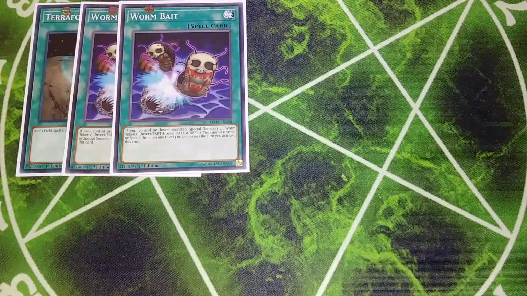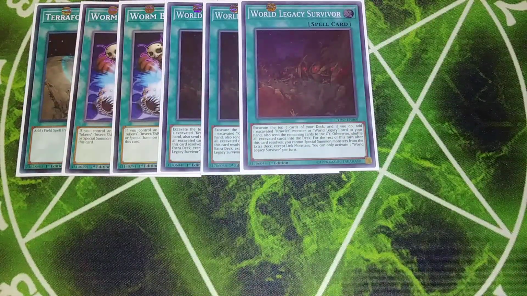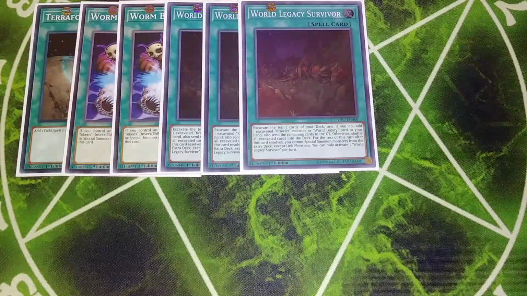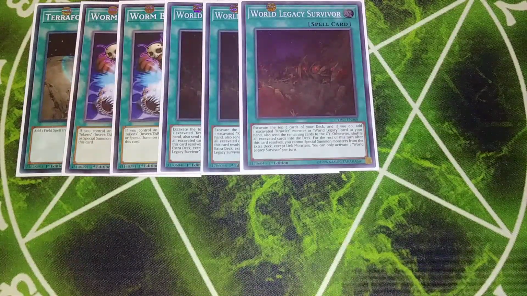We played 3 copies of World Legacy Survivor. World Legacy Survivor lets you excavate the top 5 cards of your deck, and if you do, you can add 1 excavated Crawler monster or World Legacy card to your hand. And also you send the remaining cards to the graveyard. Otherwise, you shuffle all excavated cards into the deck. For the rest of the turn after this card resolves, you cannot special summon monsters from your extra deck except link monsters, which is not that big of a deal because literally all we're playing in the extra deck is link monsters, so that's fine.